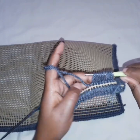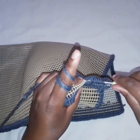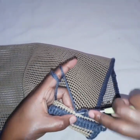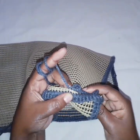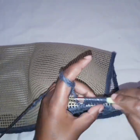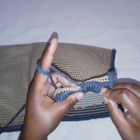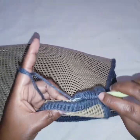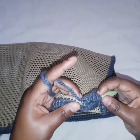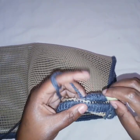Just ensure that they are all the same size. You can see. So we just continue doing this. You just pull kidogo, take up yarn and now pull. I tell you, it looks neat. You know, even if it's a floor mat, you just want to have that confidence that you are doing it perfectly. It's strong, it's neat.